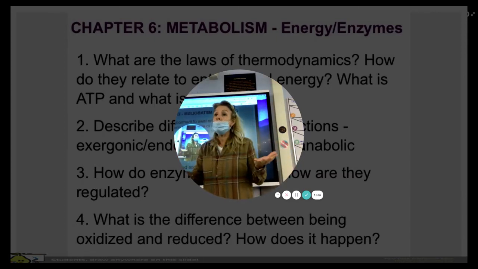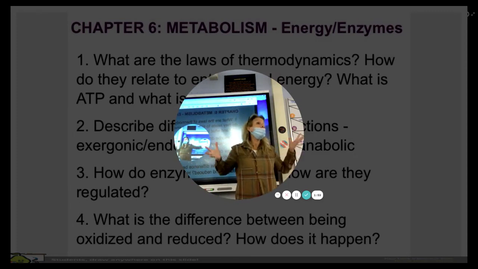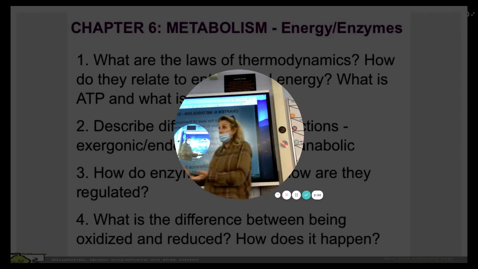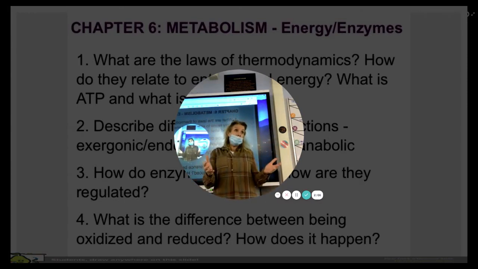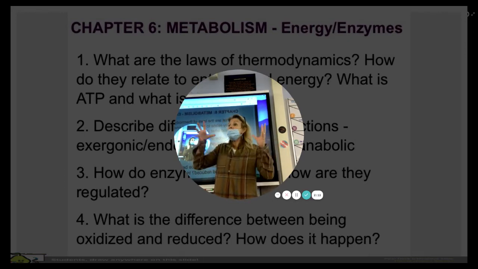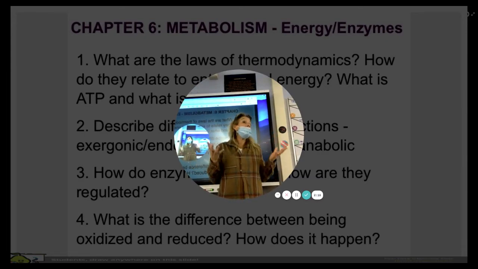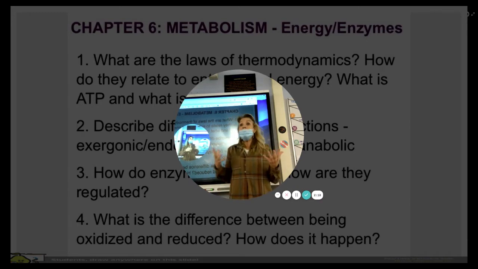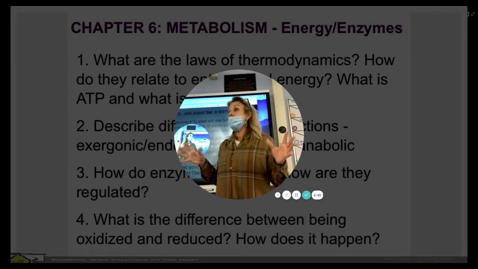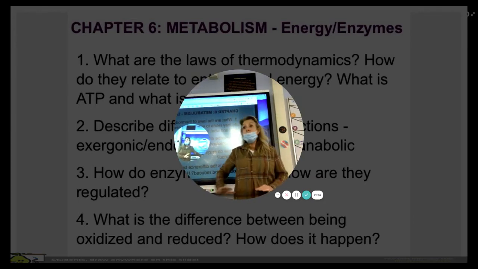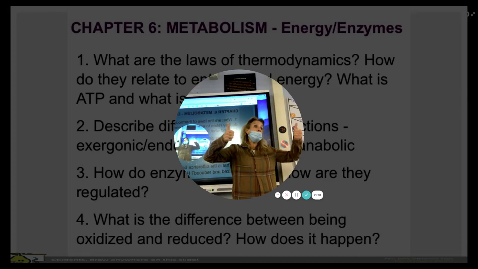So when we relate that, if you have a lot of potential energy, like what has more potential energy, glucose or carbon dioxide and water? Glucose has more potential energy. So would that be high or low entropy? Low entropy, right? When you have a lot of potential, your disorganization is low, right? Is it stable? No, right? Because to be that well organized, it can be easily disrupted, is how you can think about it. Whereas CO2 and water is more stable, not a lot of potential energy, but your entropy is high. Okay, do you feel good about that?